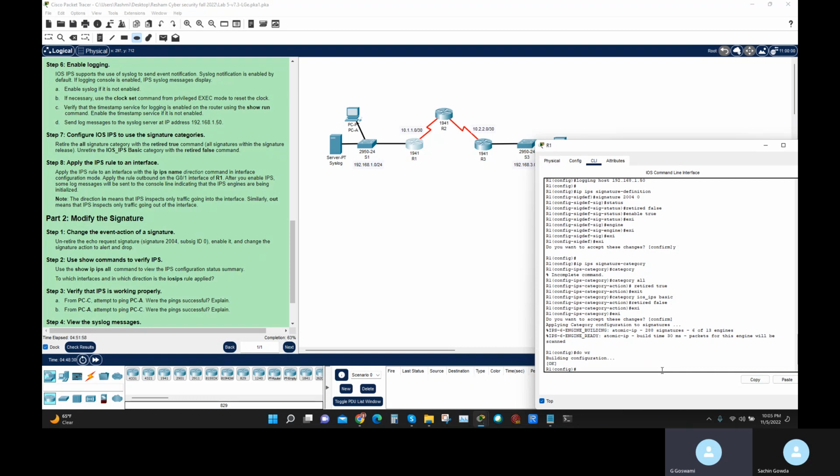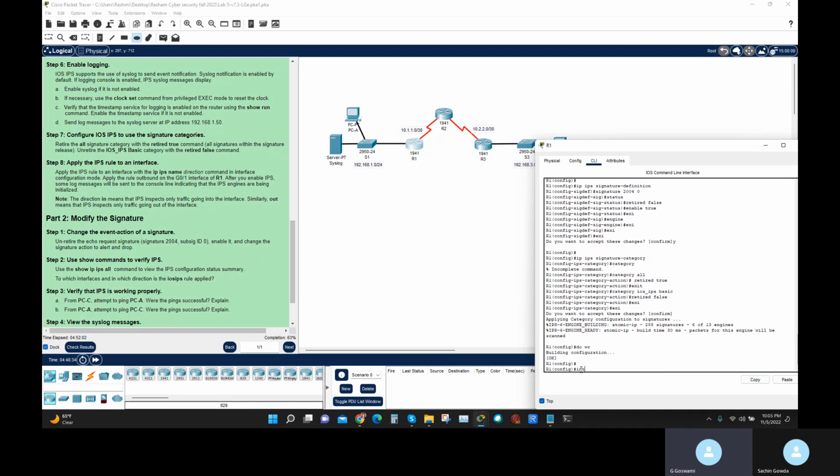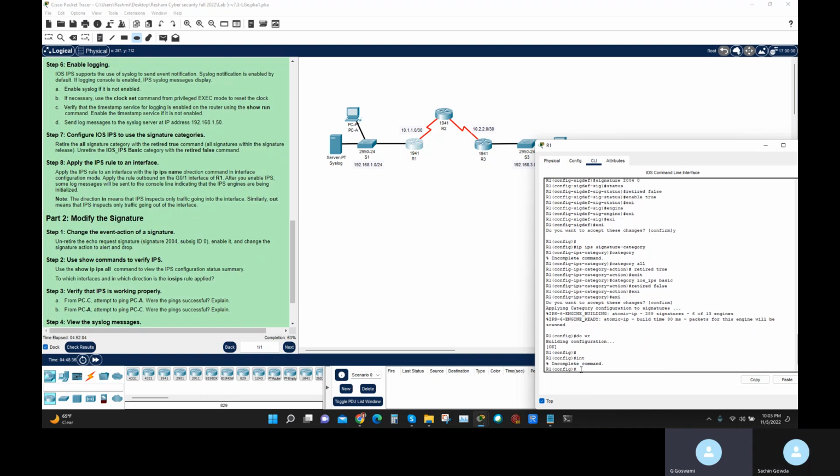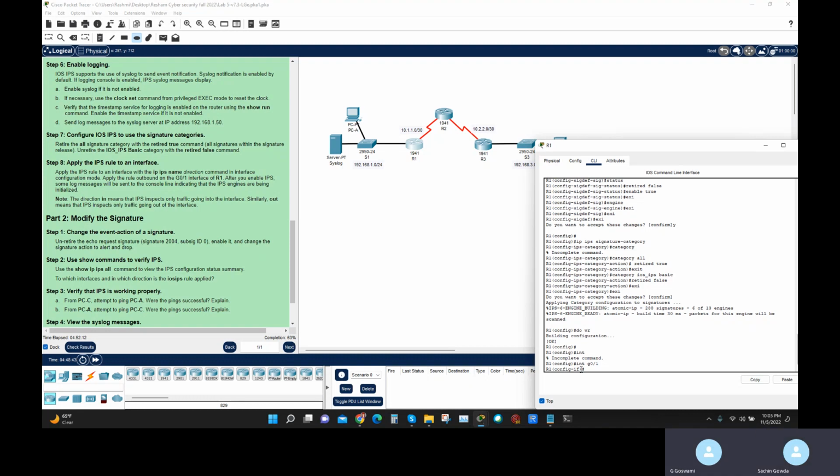So they have given you the hint of the command also. Apply the IPS rule on an interface with this command in interface configuration mode. They have also mentioned the interface gig 0/1 in R1. After you enable IPS, some log messages will be sent to the console line indicating that the IPS engines are being initialized. That means they are working.